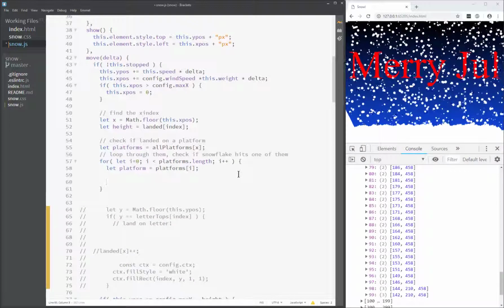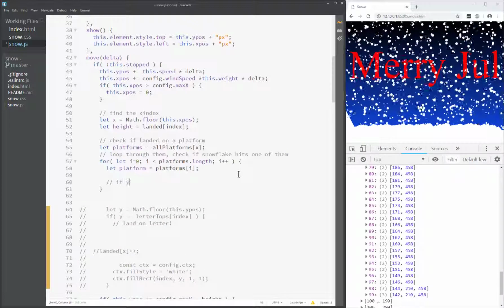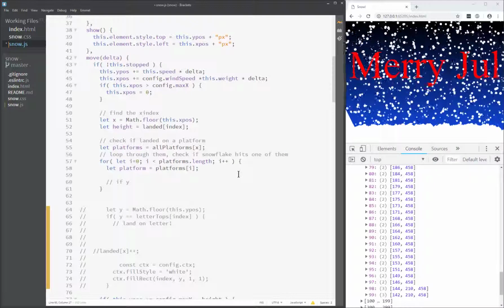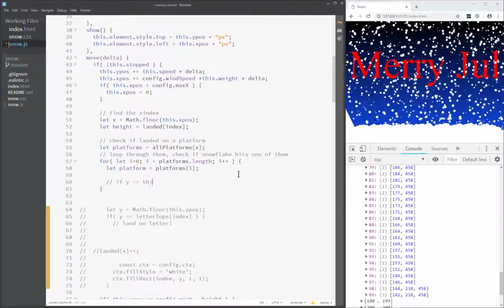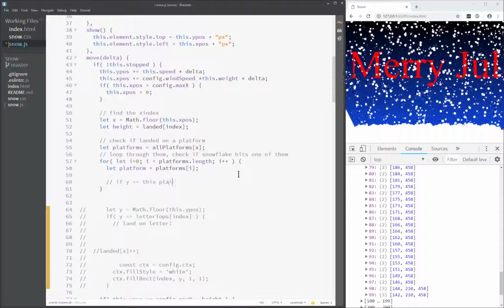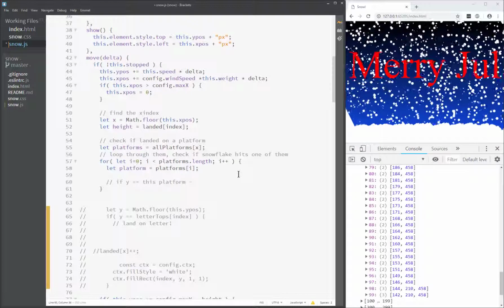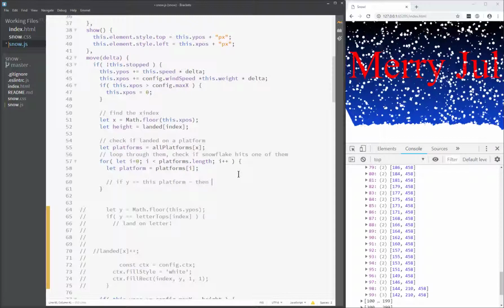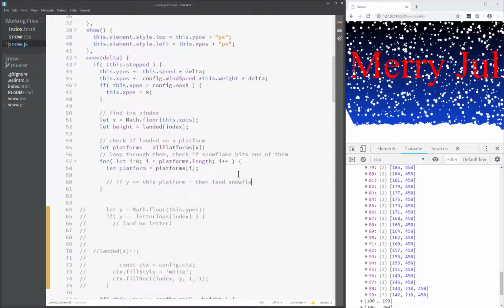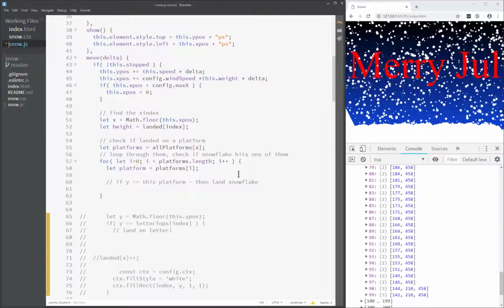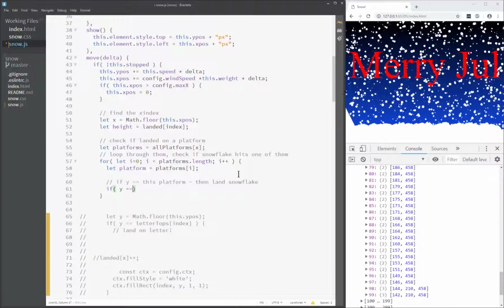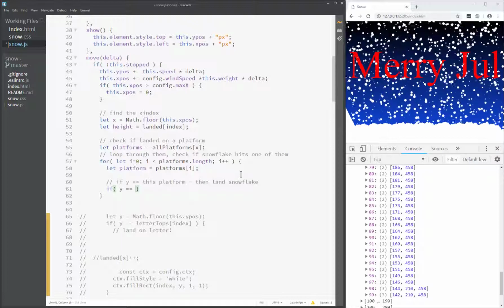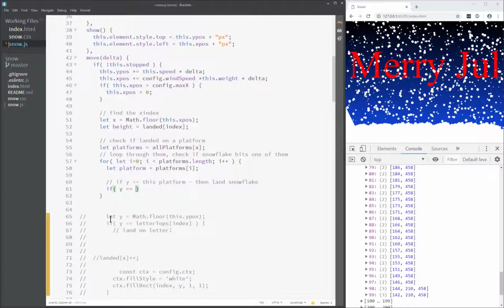So now, if Y is the same as this platform, then the snowflake has landed. So if our position Y is equal to, do we have a Y position? There was one here.